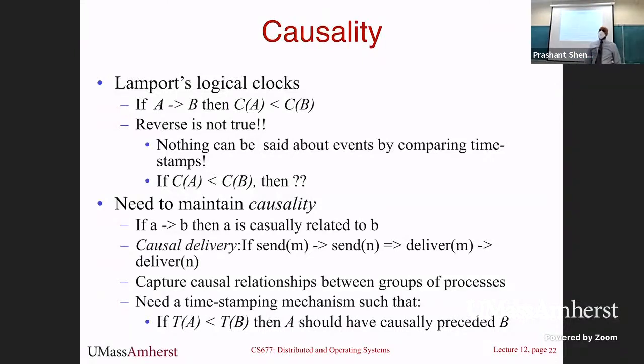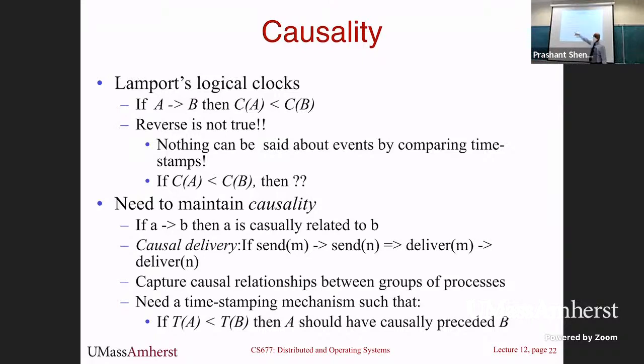This requires that we generalize the notion of a Lamport's clock, and we want to get a property called causality. Causality says that there's a causal dependence between two events. What is the causal dependence? There is a message that goes from one process to the other. That may be a request, or some type of message where the other process acts on that message. Hence all subsequent events are determined based on whatever has happened because of this message. So sending and receiving of messages introduces causal dependencies, and we want to capture that causal dependence. So we want to maintain causality.